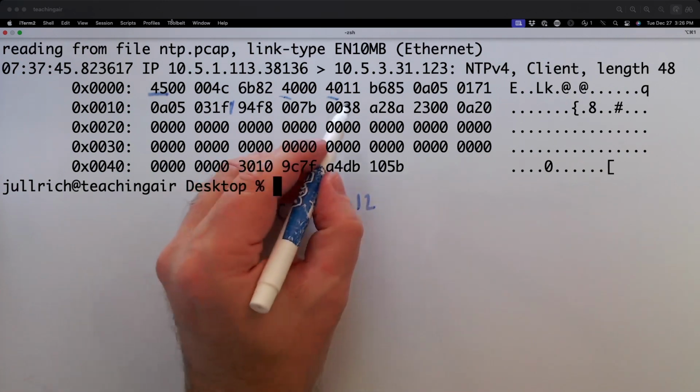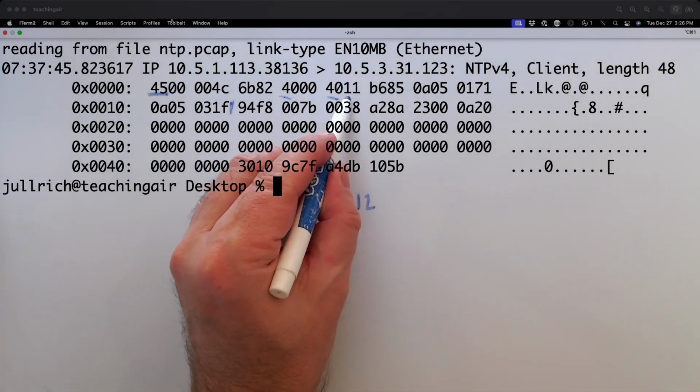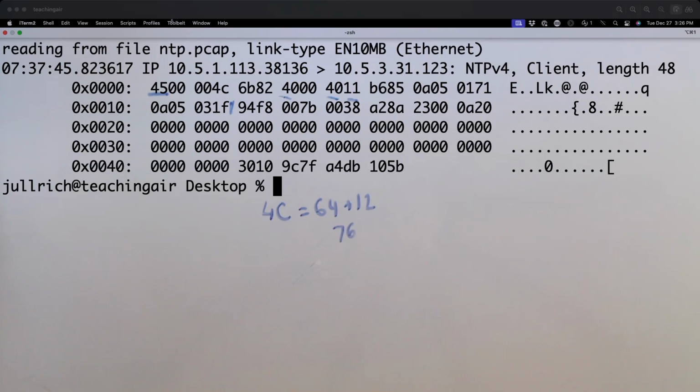And then we got our protocol 11 or 17 in decimal. That means we are dealing with UDP here. UDP is used for NTP exclusively. I don't think there is any way to do TCP. And the big reason is, one of the important and critical things with NTP is we need to figure out the latency. How long did this packet take to get to us from that time server?